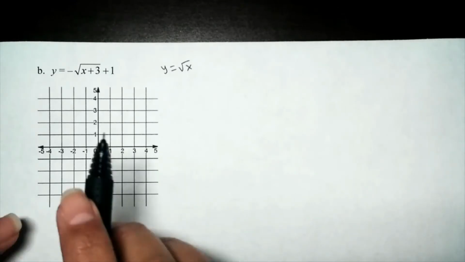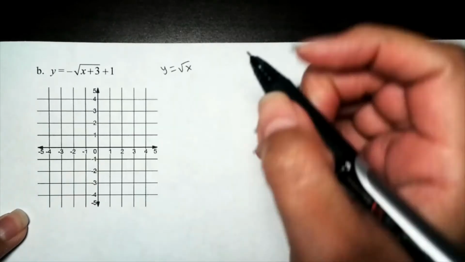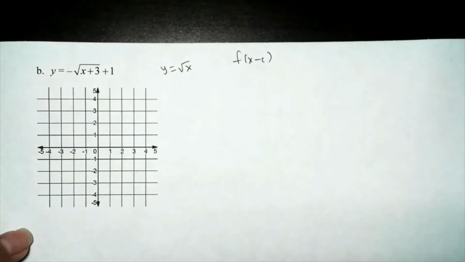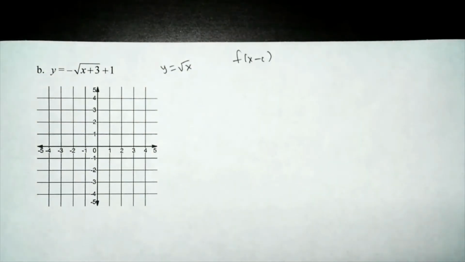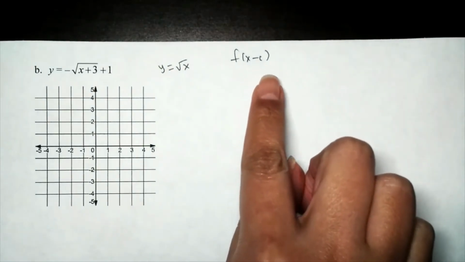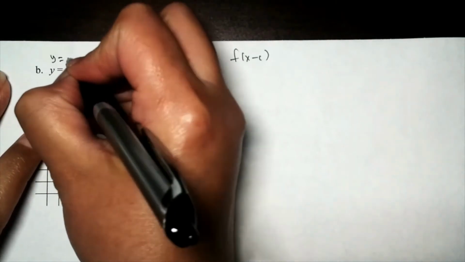So order of operations, we have grouping symbols. We're doing something to the x, so we are going to have a horizontal shift. But bear in mind, horizontal shifts are given of the form x minus c. Well, I should say f of x minus c. So I need to know what are we subtracting from the x, not what are we adding to the x. So we're going to force a subtraction.